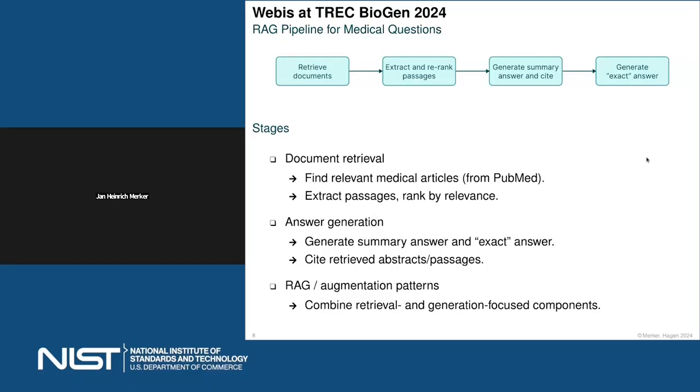And then we could also think about how we combine these generation focused and retrieval focused components into a RAG pipeline. So there are several augmentation patterns that we could use here.